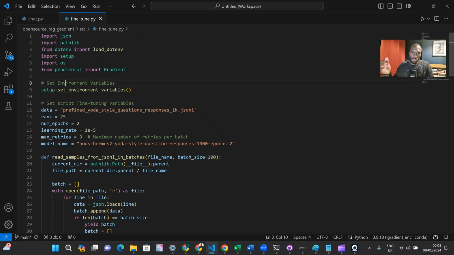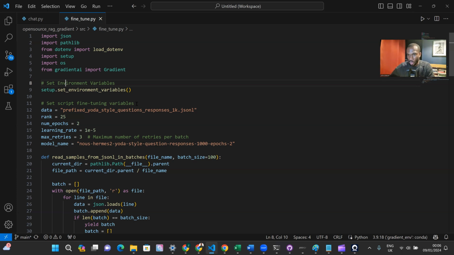All right, so it's time to step into some of the Python code. As I mentioned, I built this Yoda RAG application. And as part of that, I fine-tuned one of the large language models available from the Gradient platform. Let's have a look at this fine-tuning script to see how this works. I did mention previously that you can fine-tune the model using the UI offered to you by Gradient on their platform. However, they do also offer a Python SDK, and I prefer to use that because of the flexibility that it offers. Okay, so let's have a look at the code and how that's working.